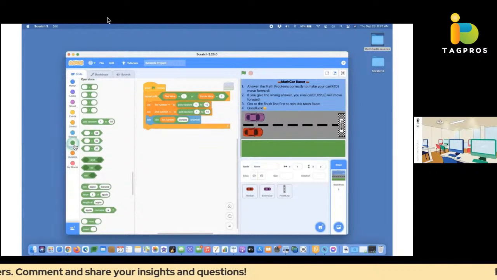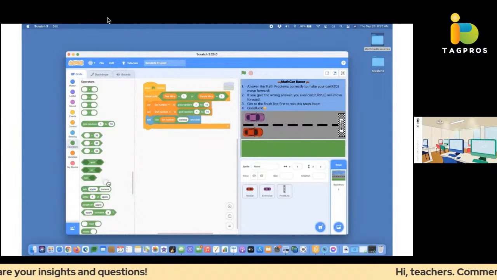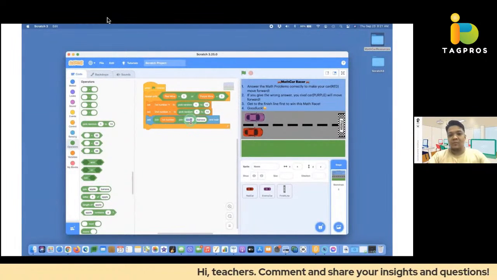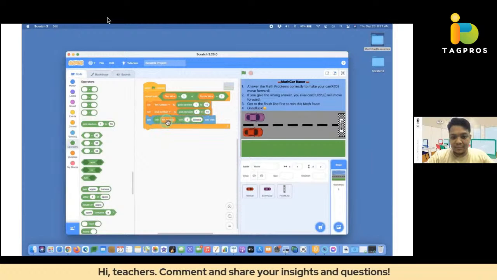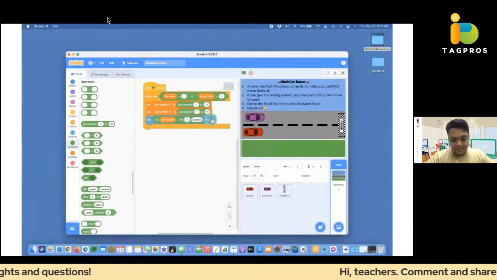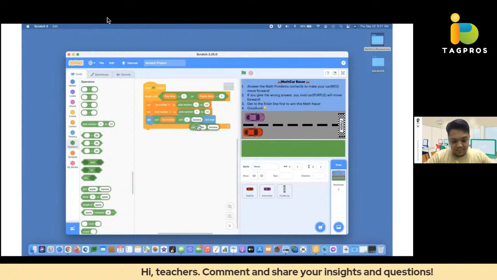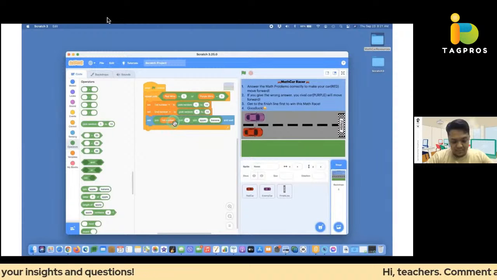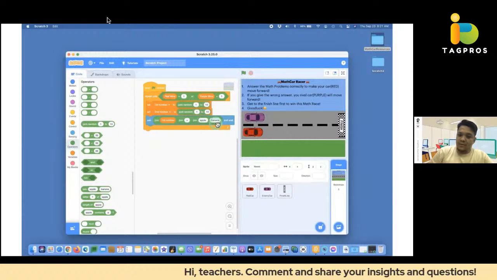And then we will add another join block under here, because in the middle we will add a plus sign, meaning first number plus the second number. But it should also have an equal sign. So we will add another join under here. So we have 3 join: 1, 2, 3. So join 1 plus the second number equals.